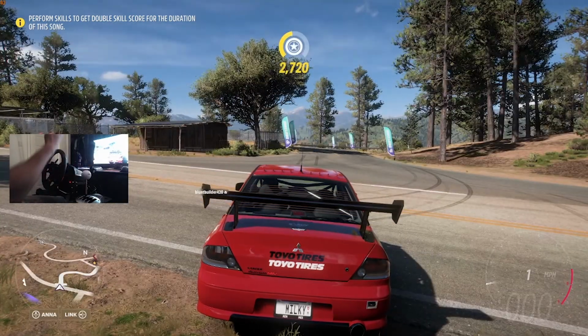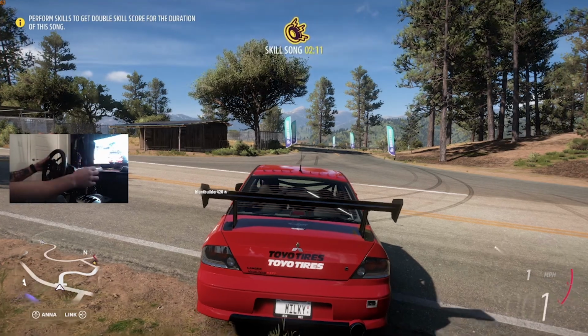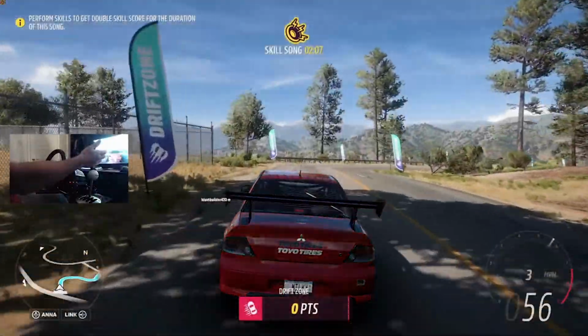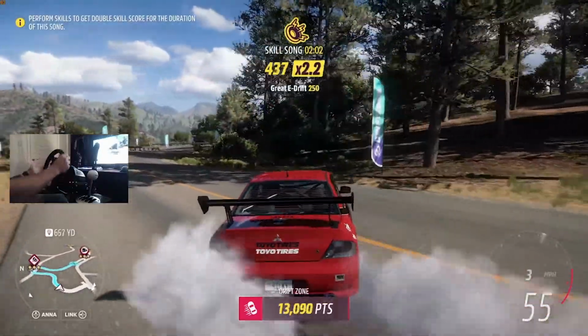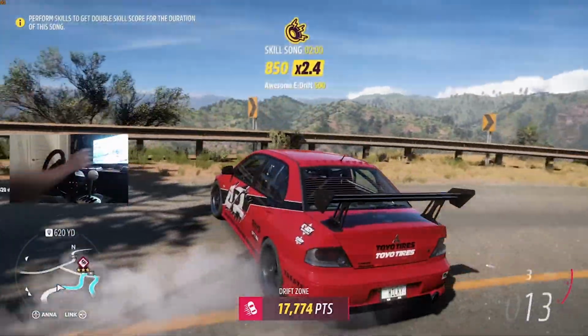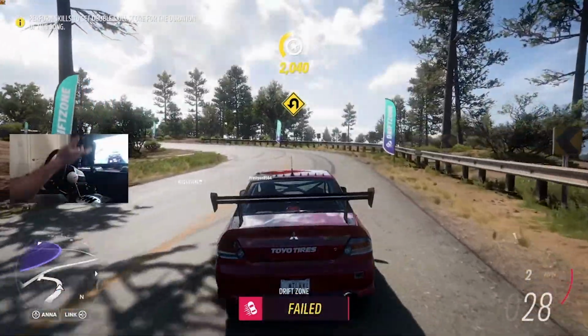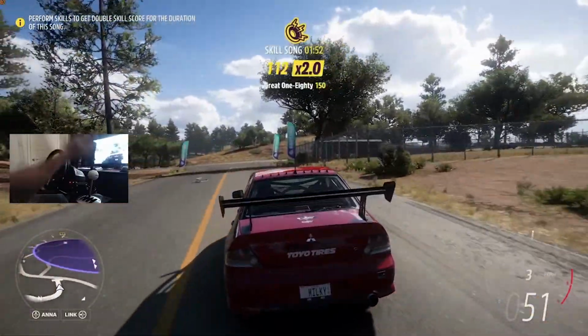So I'm going to show you how to use the handbrake here as an example to enter a corner, to initiate your drift. You're going to need a little bit more speed. So we're going in, we're going to pull the handbrake, hold the clutch, and the same principles we applied before with counter steering and everything I've taught you already. So it's pretty simple. It's a simple way to enter the corner. If you don't want to clutch kick or whatever, you can just do that.